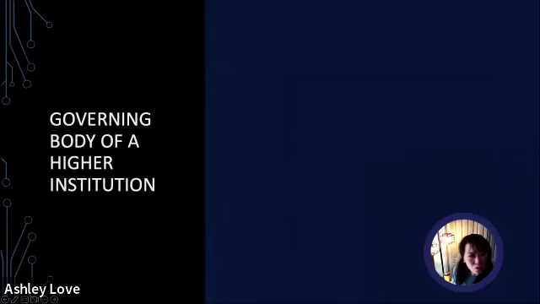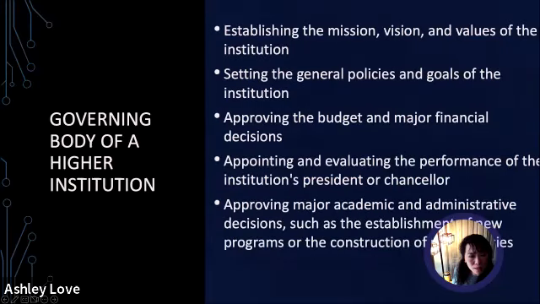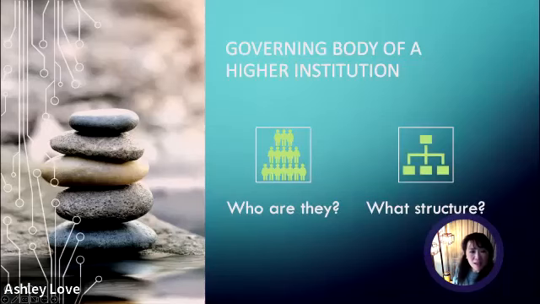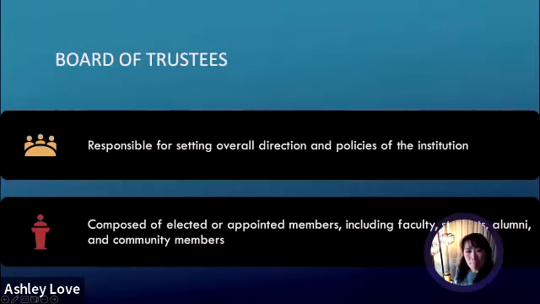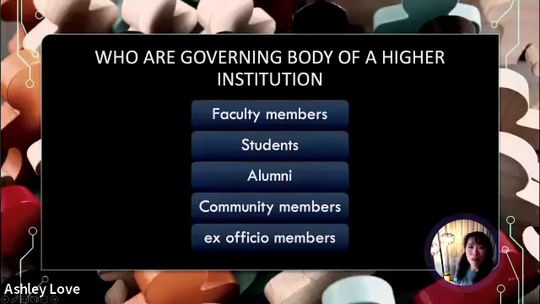So I'm going to just go to this one last slide and then show you who they are, because I think some of you are thinking, oh my God, Board of Trustees for a university must be these people, right? But it's made up of faculty members, students, alumni, community members, and then ex officios, which are usually the president or the chancellor who sits on the body and has no voting power whatsoever. So I'm going to stop here because I want to make sure that you have enough time.